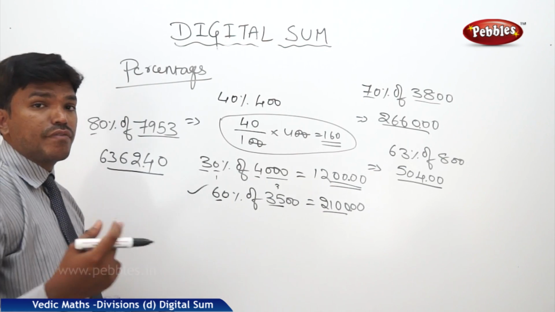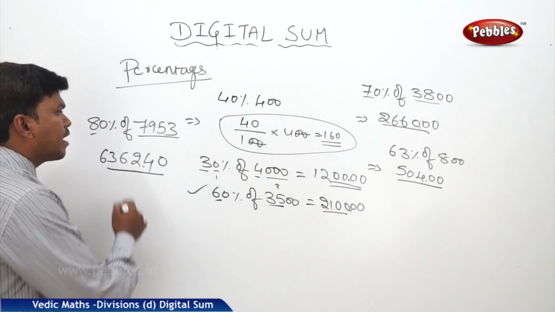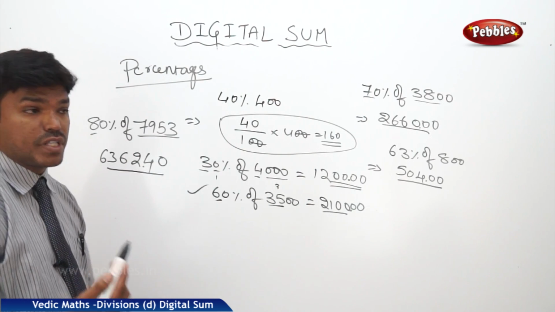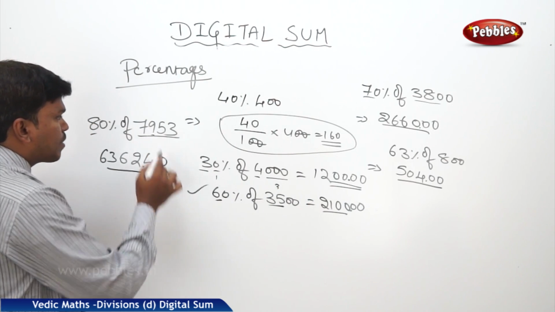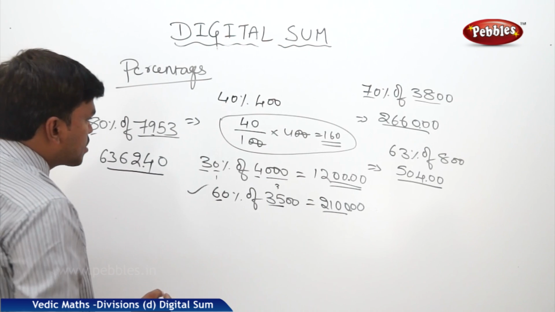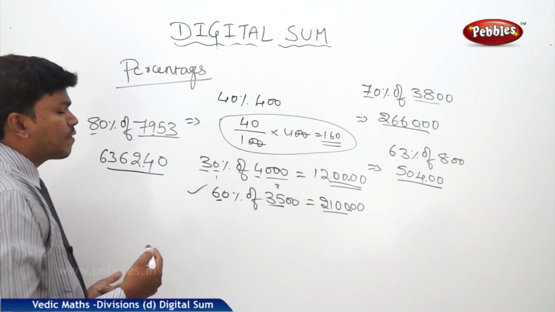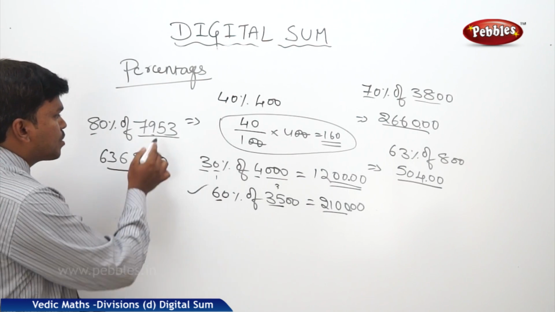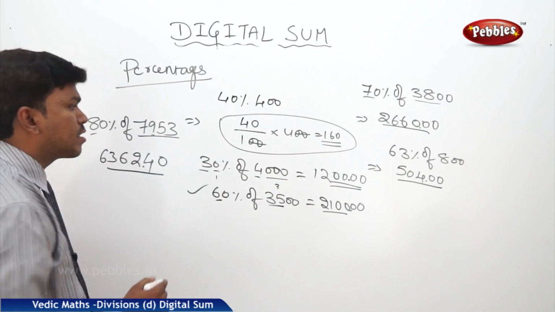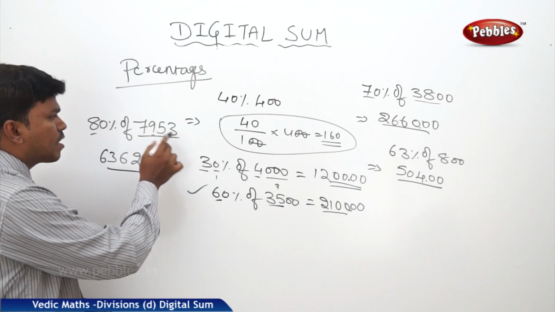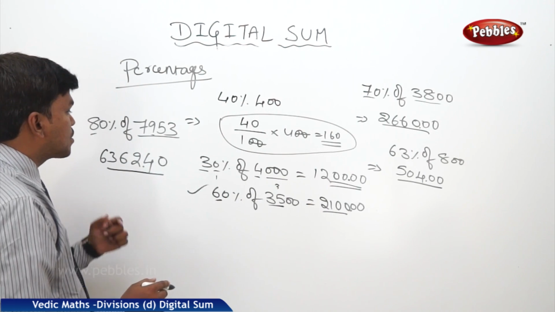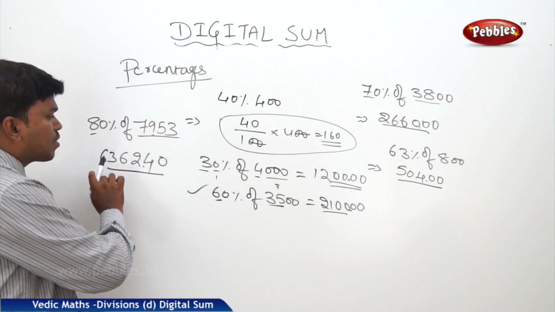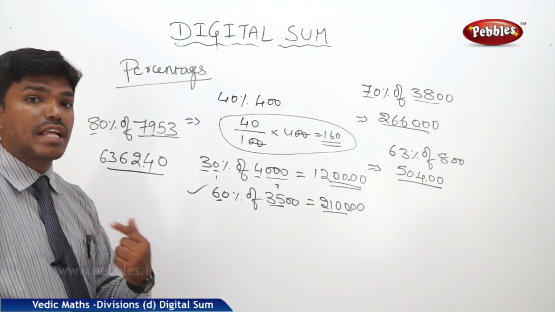Once again I repeat, directly multiply 7953 into 8. How will you multiply 7953 into 8? You can go in the mind. 8 7s are 56. 56 means in which place? Thousands. So 56,000 plus 7,200. 56,000 plus 7,200 is how much? 63,200. 63,200 plus 400, 63,600. 600 plus 24, 6,624. Even like that, you can calculate in the mind.